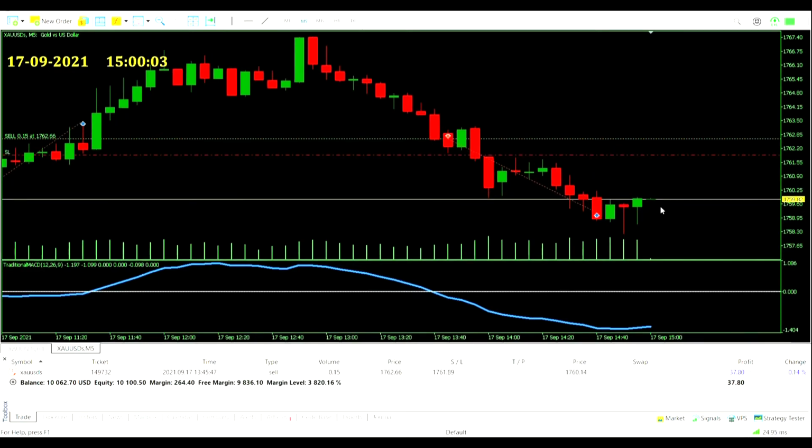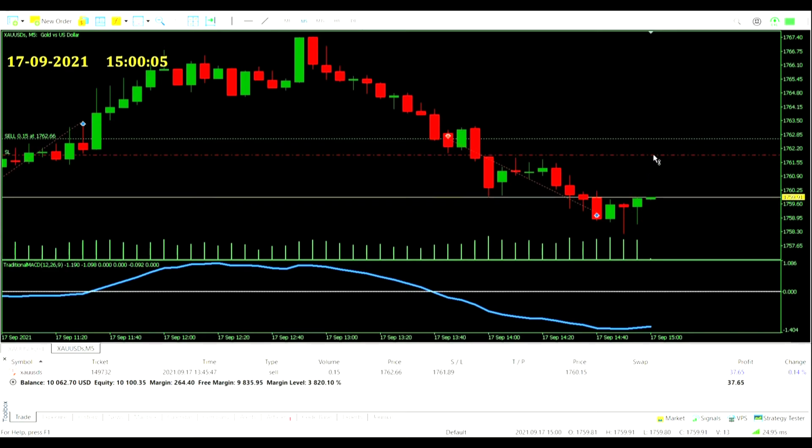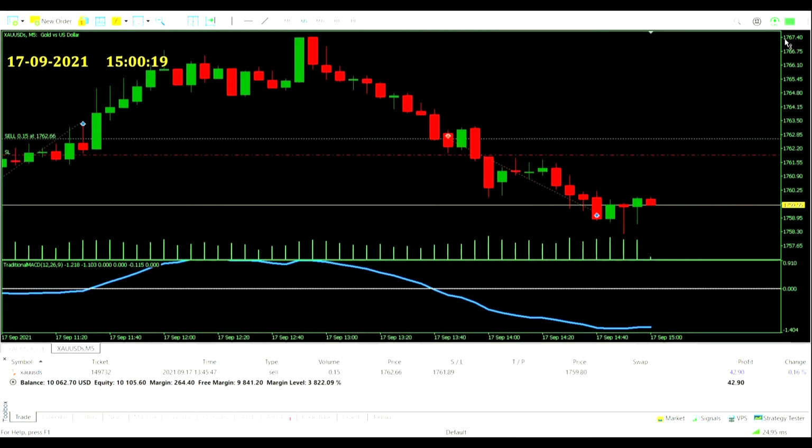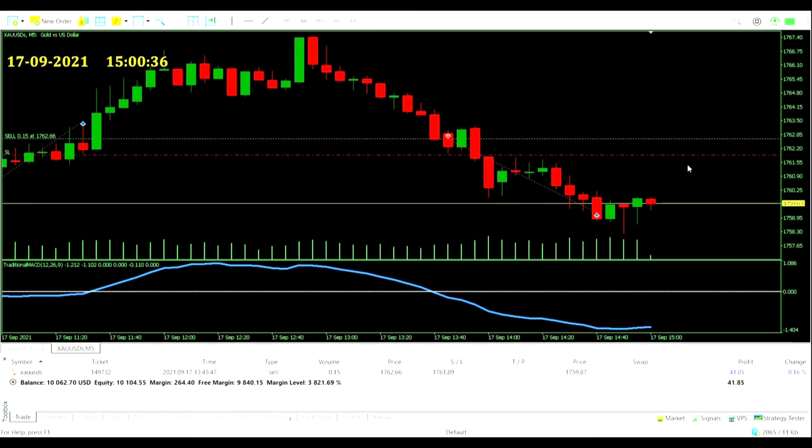3 p.m. now, and we have managed to get a little bit more out of this trailing stop loss, but price is coming back up now. Let's just check in on our awesome oscillator. Yeah, it has printed another green histogram bar there, but it's still well below the 0 line. Let's get back in on the 5-minute chart. So far a resounding success.